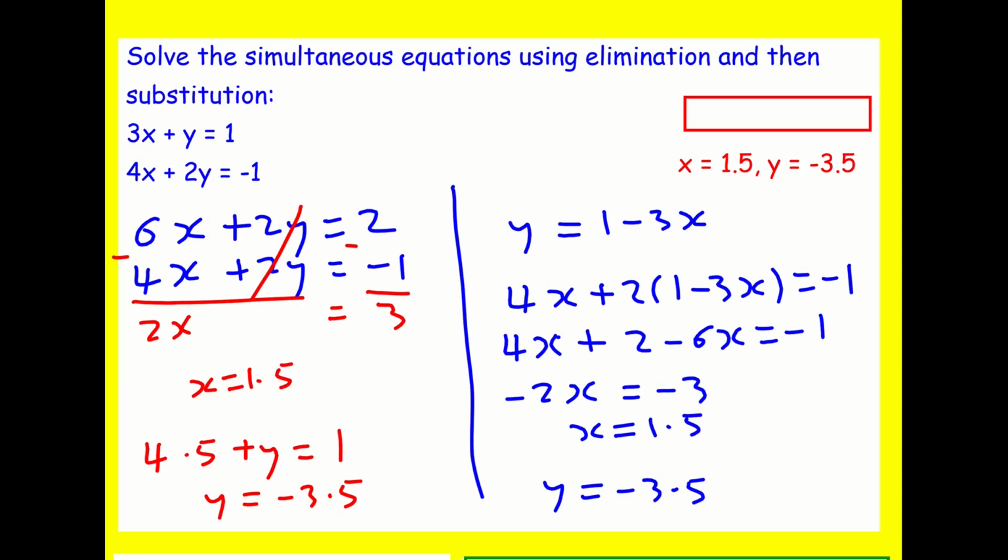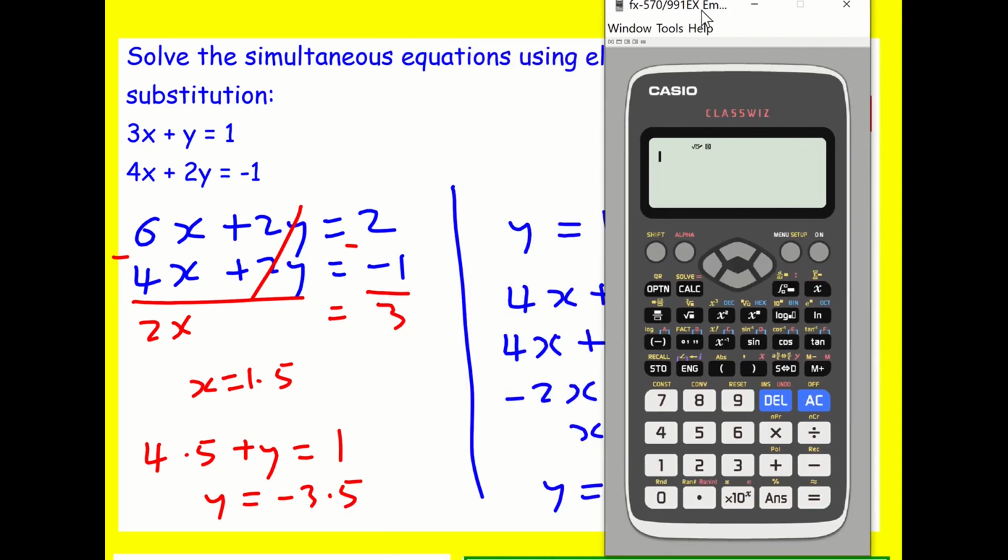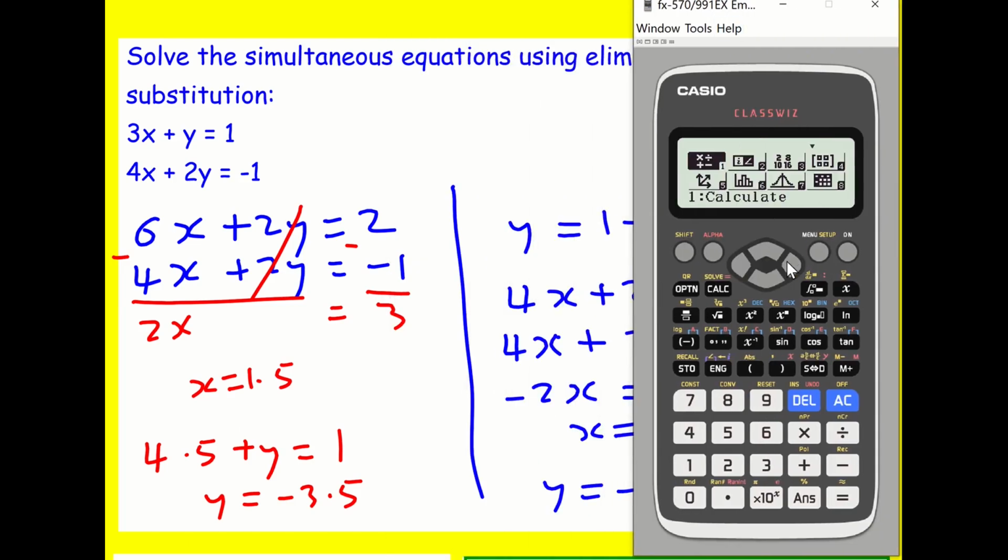There's one more thing I just want to show you, because if you have a class wiz calculator, it can actually do all of this for you. That's not to say you shouldn't master this kind of equation. It's important. I just wanted to mention it. So actually, this equation's functions button is amazing because you can solve all sorts of polynomials, but you can also solve simultaneous equations. You can even solve simultaneous equations with more than 2 unknowns. However, they have to be these linear ones. We're going to look at quadratic simultaneous equations in a minute, and the calculator won't do that.